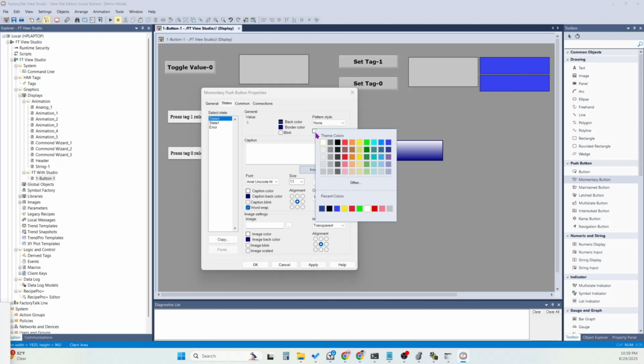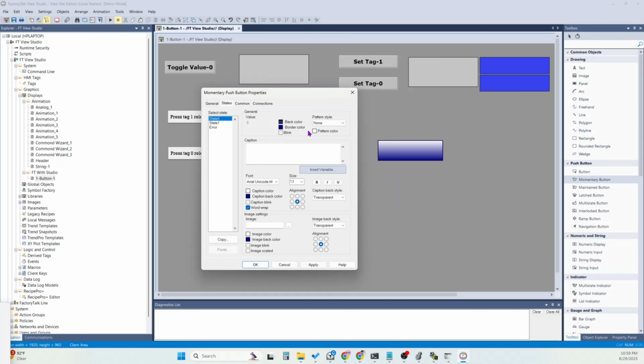Pattern color: because you're not using any pattern, there's no need to use pattern color. There are many types of patterns here, but since you haven't selected any pattern, you don't need pattern color. The next box is caption. In caption, what do you want to write?